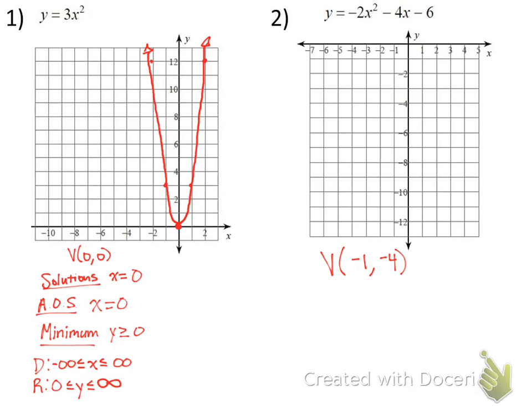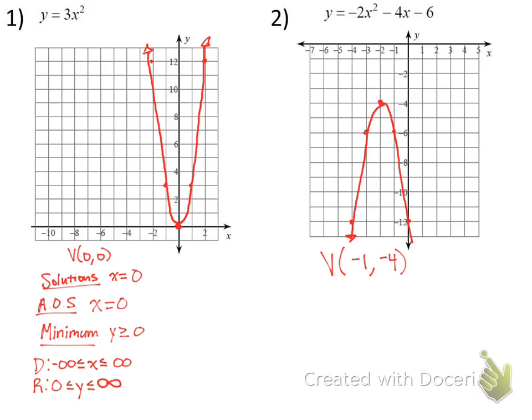Yep. Okay, so then we plot our vertex first, and then you're going to work this all out. So you're like, okay, it should be a point here and here, and then 2 squared is 4, times 2 is 8, so there should be a point here and a point here, right? So you draw your graph. This is the first thing you're going to be doing in your homework, drawing the graph.